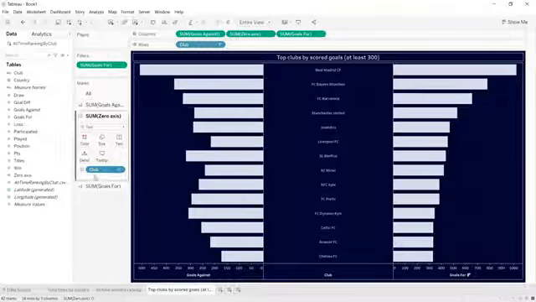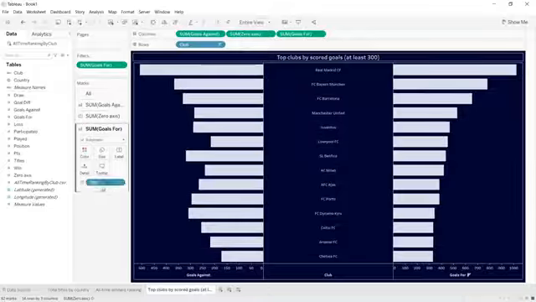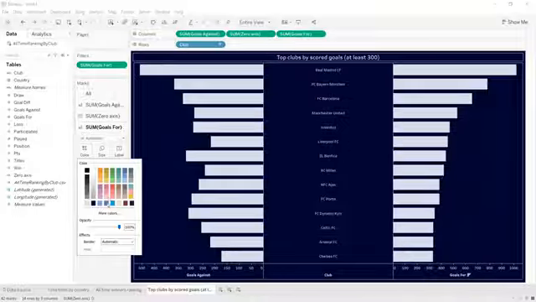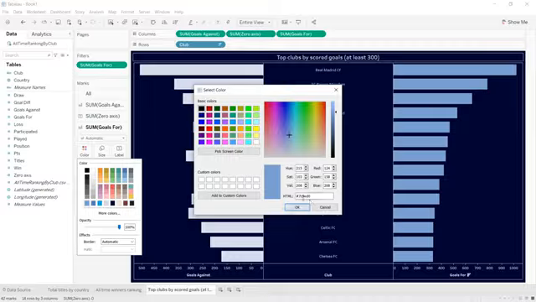Now for the colors, on the left we keep the same color. For goals 4 we are going to select the following color. So it has the following code: 7C9ED0.